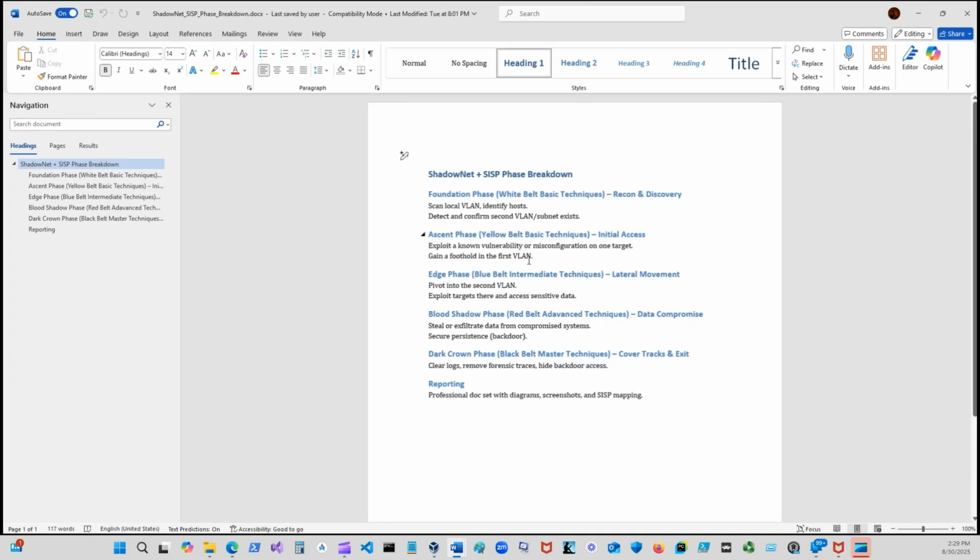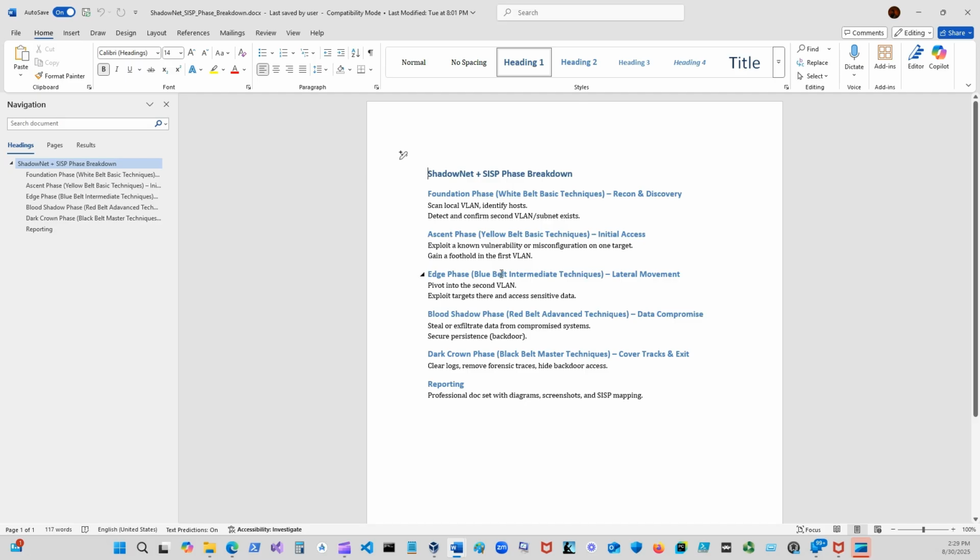So my style is the shadow initiation sequence protocol, and I can go through a lot about what my philosophy is on it, but it basically boils down to breaking down penetration testing or hacking or whatever into belt systems like martial arts, but not belt systems per se. The philosophy is you learn your basic techniques in martial arts in white belt, which in this case the foundation phase is recon and discovery, right?